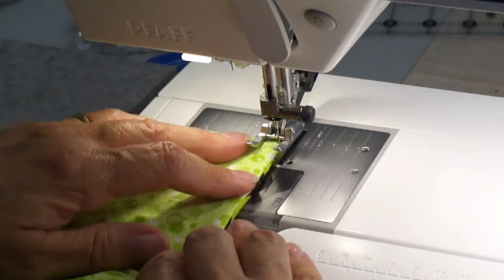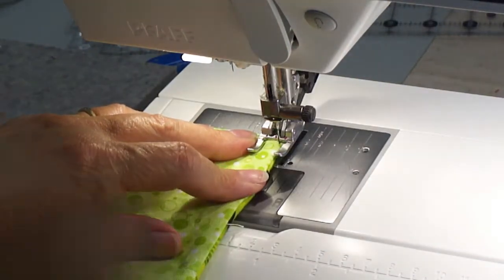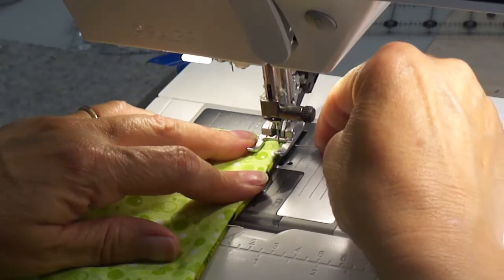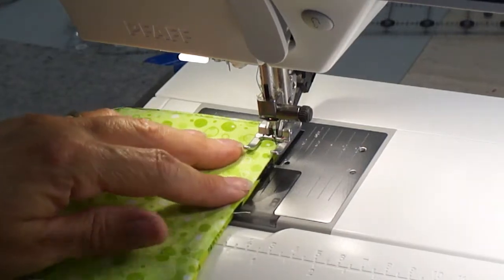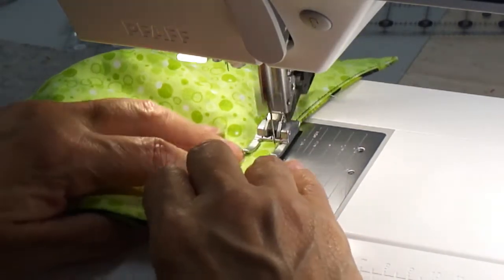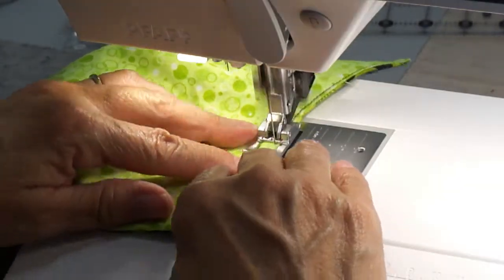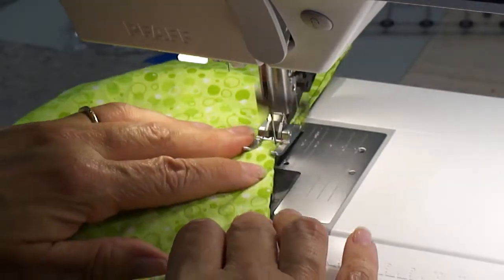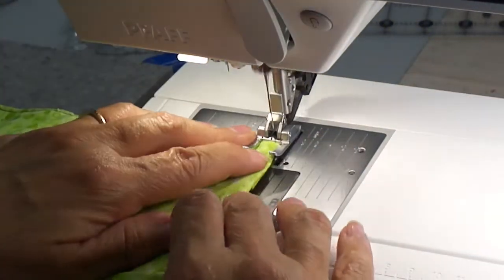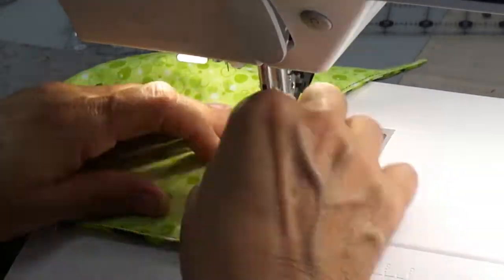Needle down, lift your foot, and continue along the other side. Because we've got a lot of thickness here, sometimes the machine wants to get stuck a little bit, so I'll just take a heavy pin, I can stick it in there, and I can slowly just give it a little help to get over the hump, and down the other side. Here we are at our seam that's open, so I want to make sure that I'm going to catch all those layers. We're going to lock our stitches there.